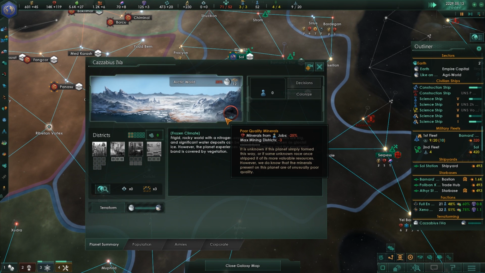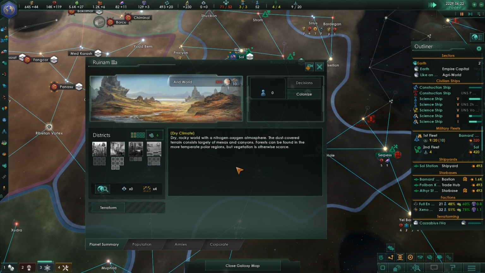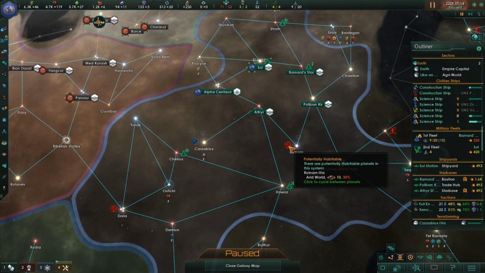Now, there's poor mineral quality here. This means that this planet will probably not be the best option for minerals. But we still have the opportunity here to build districts and do trade value. This planet is going to be good for energy. So tell you what we're going to do. We're just going to sell off a bunch of our minerals, 10,000 of them to be specific, and actually do some more terraforming here.